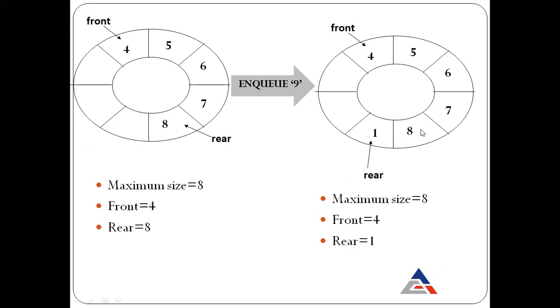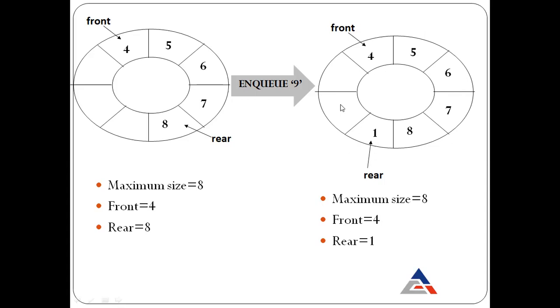this is my circular queue. So in a circle I keep on rotating if I am having any empty space. Fine. Again, if I want to add some new element, then rear is equal to rear plus 1. That becomes second location. If I want to add some more element, then rear is equal to rear plus 1, 1 plus 1, 2. At second location, I can add some more element.